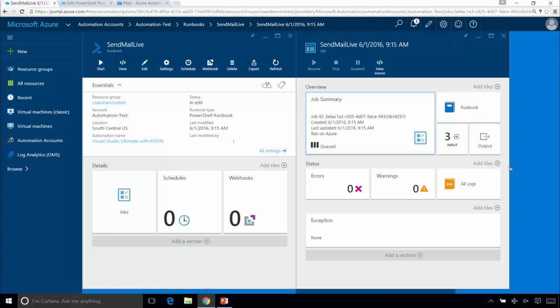But what we'll see here, so now we're into the job view. So now we've created a job. This is our job dashboard. You can see it's telling you now that the job is running. There's lots of other info you can get here. Eventually, you can see if there are any errors that are going to happen. You can see if there are any warnings.